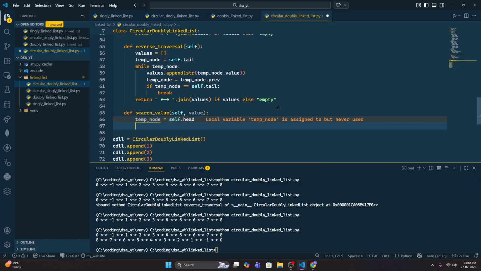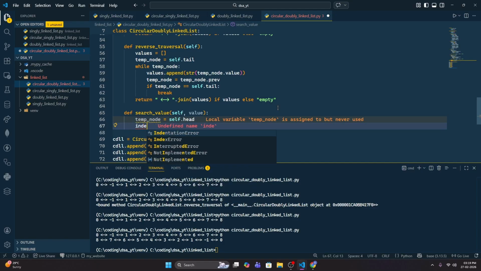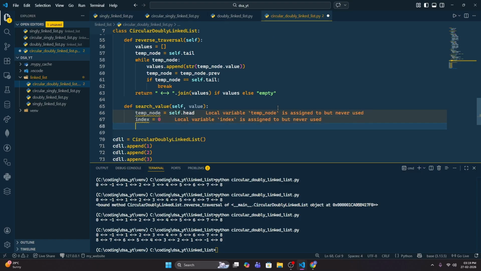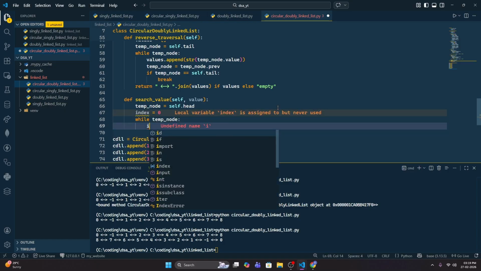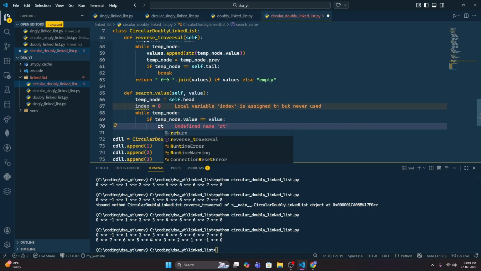We'll start with self.head. You can also start from tail as well. There is no difference. Instead of next in the for loop or in the while loop, we'll directly write previous. So what we'll do is, if temp node dot value is equal to the value which we are looking for, then we'll directly return index.